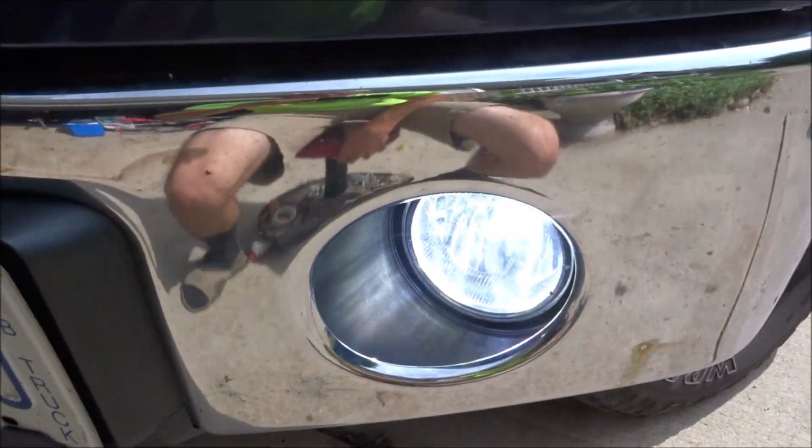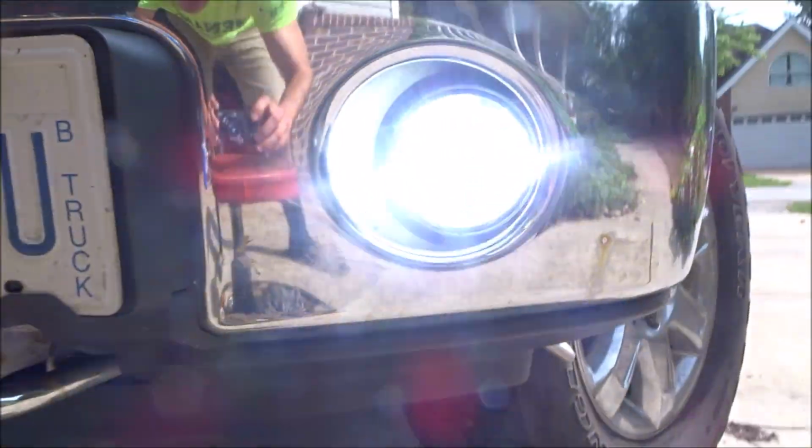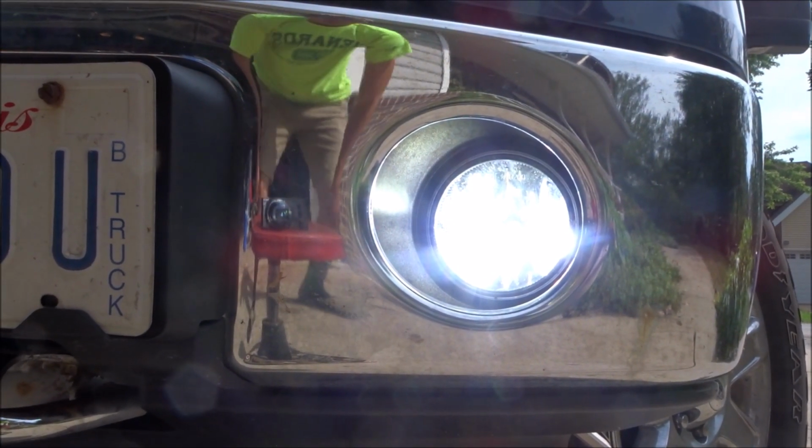flip the switch here and see how it changes. Let me set up my makeshift. Wow, that is, I can't wait to see this at night.